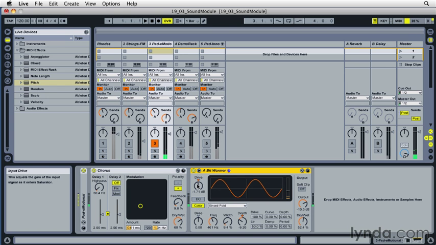Now I also have control over the dry-wet setting, and remember that is the amount of unprocessed to processed signal. When you're processing a sound in series like we're doing here, you need to set that manually.